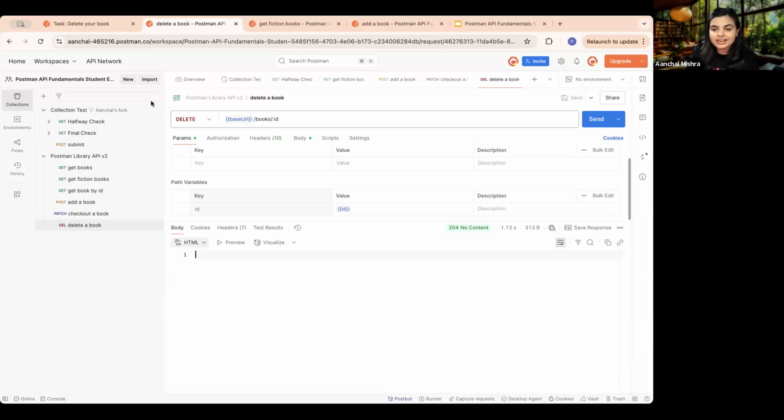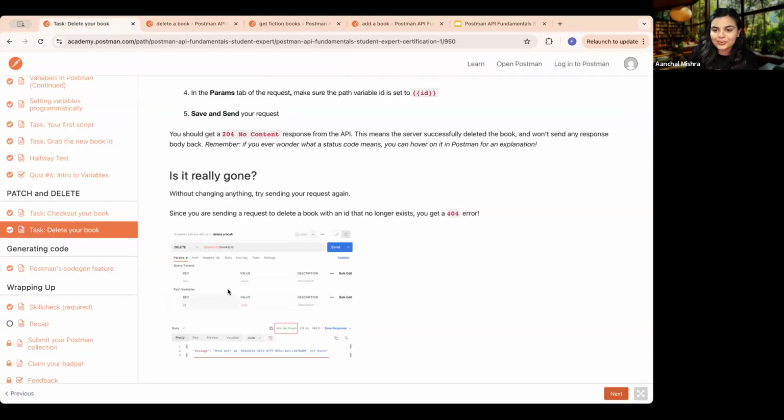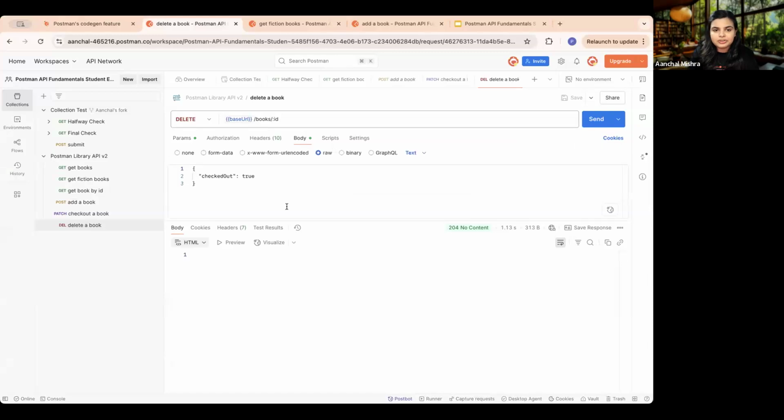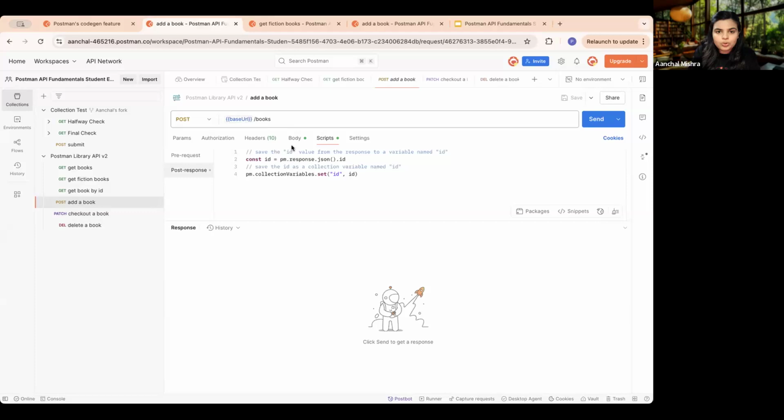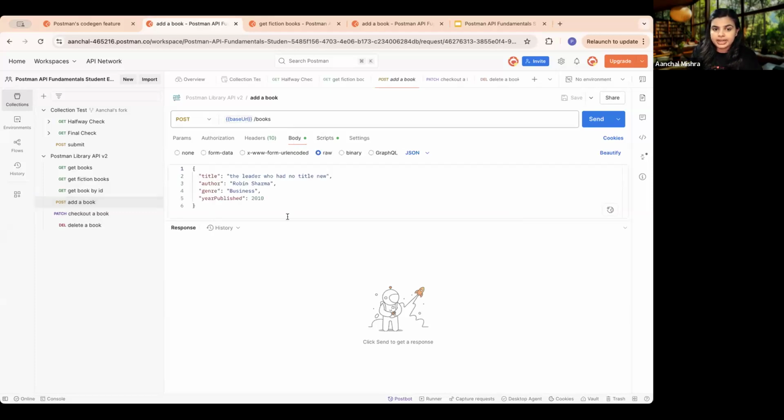And yes, we have finally arrived at the last part. So let's quickly go ahead and check the next module. That is a very short module that talks about the generation of code. That is Postman's code gen feature. Now, if you look interestingly, let's come here and see the body. This is a very simple one. So we are here in the body section or the script section, right?